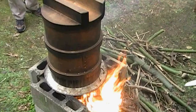Here we can see the base, which sits on three besser blocks, and the opening from which to manage the fire. The heat must be substantial enough to heat the water to provide sufficient steam to cook the rice and other ingredients.